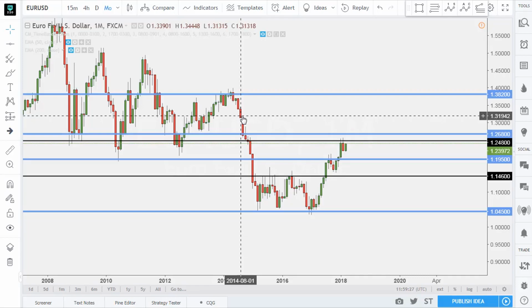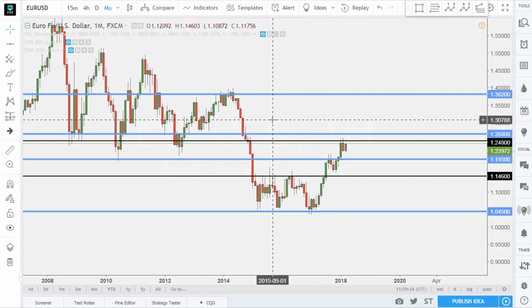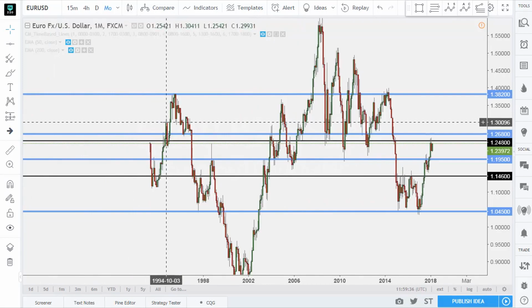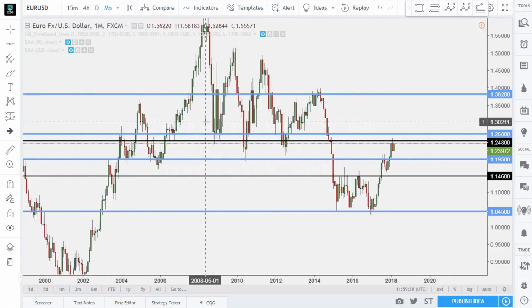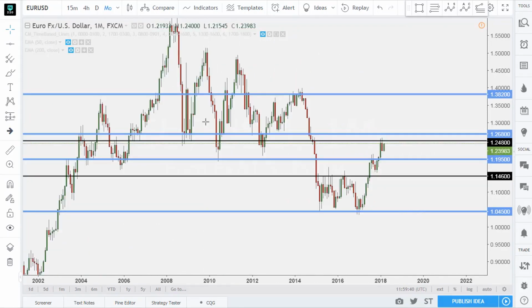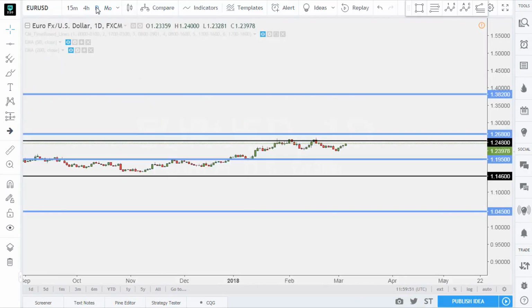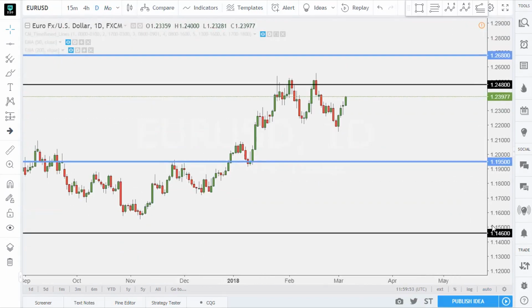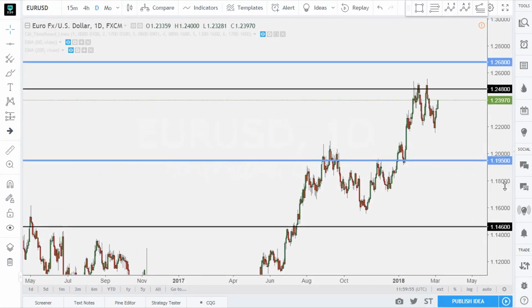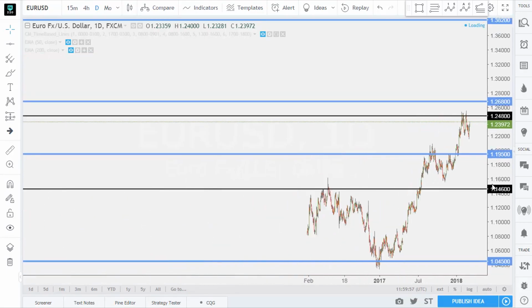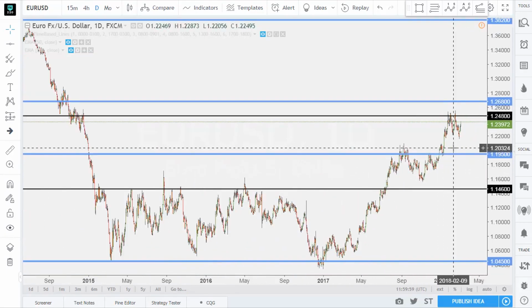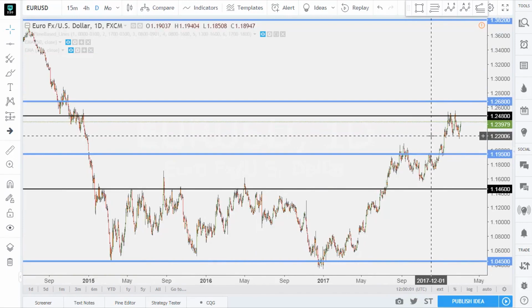Maybe we can find more daily key levels here, so it would be much more accurate for us to trade on lower time frames. So let's jump down to the daily time frame, and we do the same thing again. We zoom out and we look to see where price did bounce off and what levels price tends to respect.